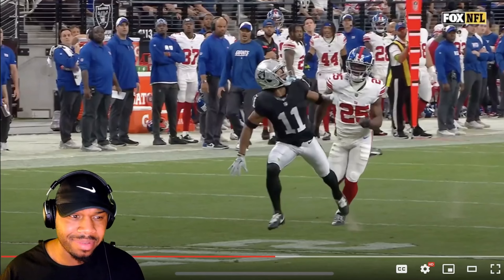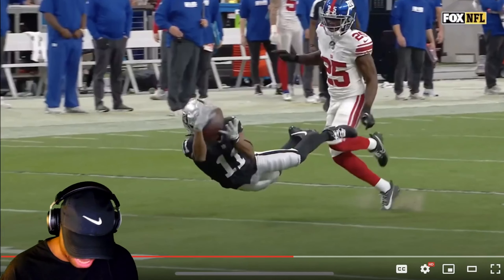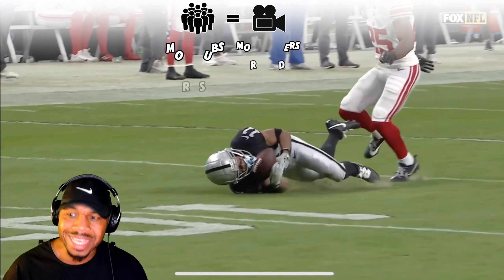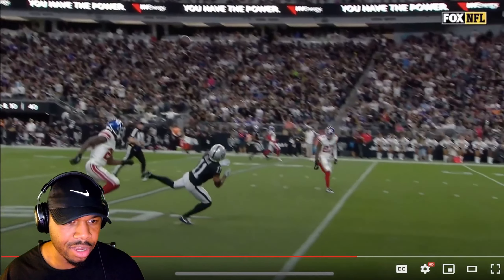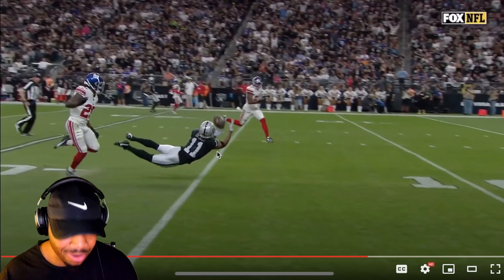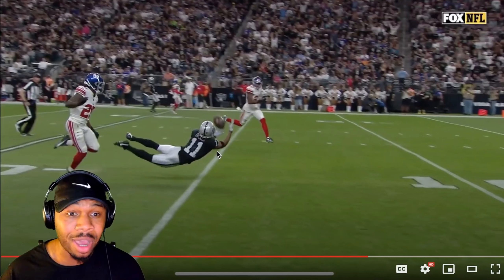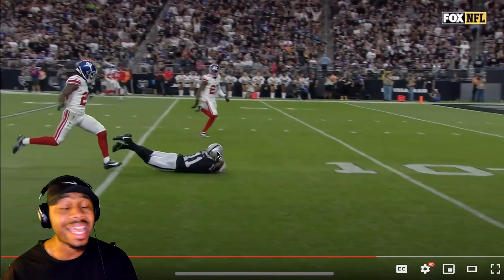The second thing that caught my attention was Trey Tucker's deep ball tracking. Look at this — oh my god. His hands underneath the ball to cradle it like that is elite. Look at this angle, slowing it down — he's fully extended with that speed, but he's like, 'This is my chance, I've been waiting on this, I'm not gonna drop this ball.' The fact that he made that play, that is elite deep ball tracking.